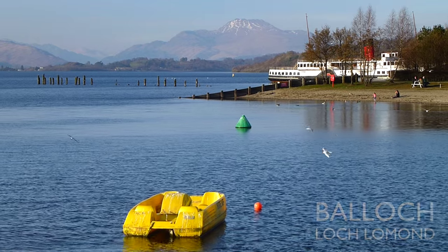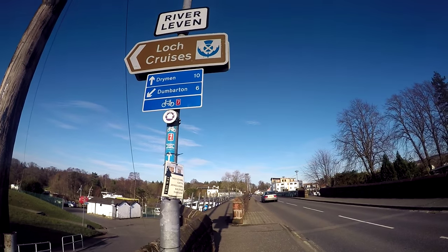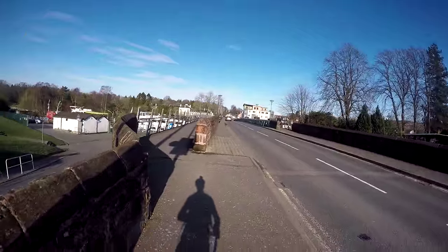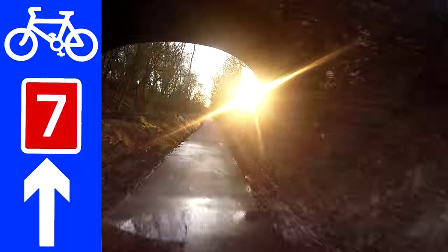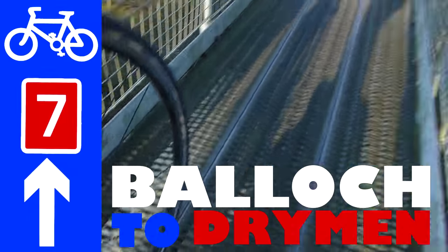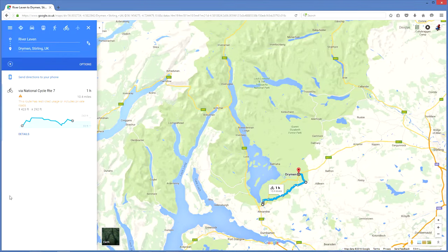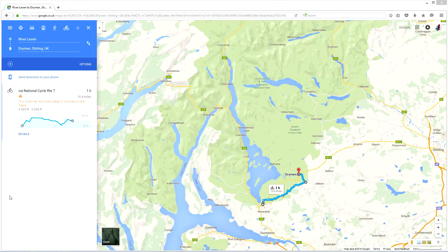This is Balkh and it's a beautiful spring evening. It's 14 degrees and it says it's 10 miles to Drummond. Balkh to Drummond — it's just 10.5 miles from the Leven Bridge. It's a short ride, approximately a couple of hours of cycling time, ideal for an evening, although I have left it a bit late to start tonight for mid-March, shortly after 4pm, with the sunset at about 6.30pm.